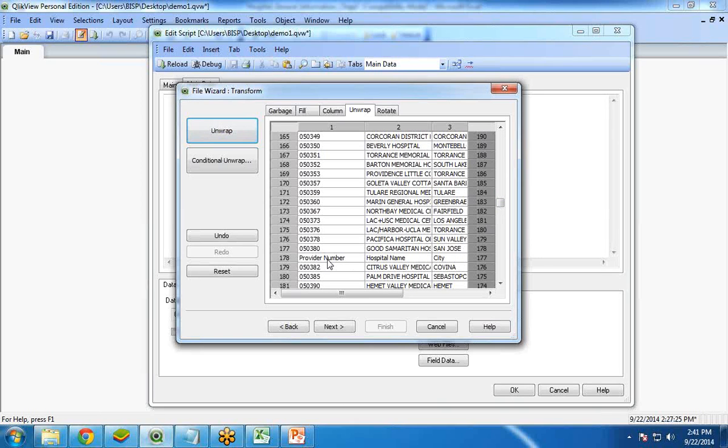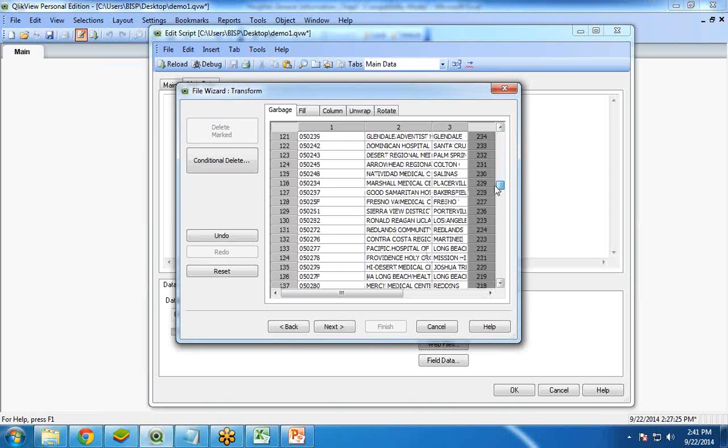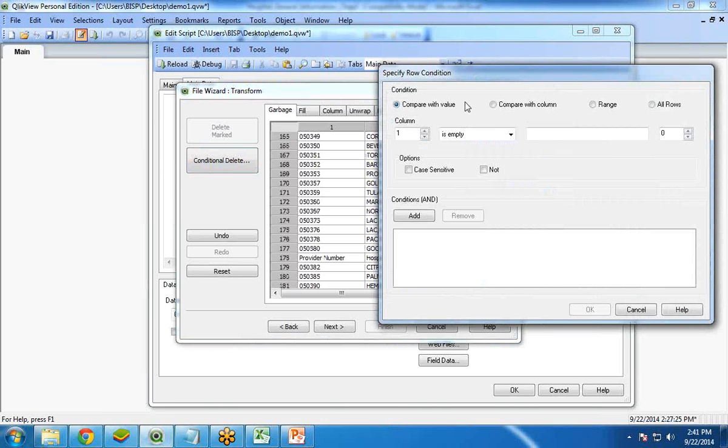So how to eliminate these headings? To remove the headings, we can again go to garbage and click on conditional delete. Now the scenario is, if you write column 1 contains provider, add, and simply click on OK, what will happen?